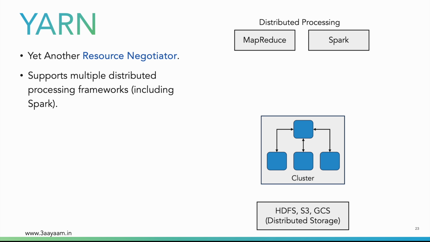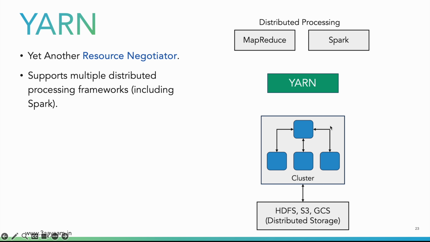In case of EMR, that is compute node. We can also have something called task node. And this cluster would be communicating or talking to the distributed storage. If it is HDFS, the storage would be assigned or attached to these individual nodes. If it is cloud storage, then it would need an API to communicate to the cloud storage or cloud data lakes like S3 and GCS. Now what we have to do is, let's say we have written MapReduce code or Spark code, and we'll have to submit the MapReduce code or Spark code to the cluster. And that's where Yarn takes its place.